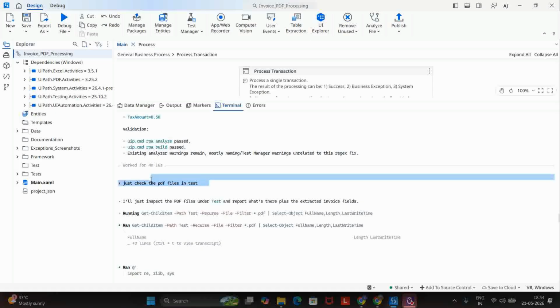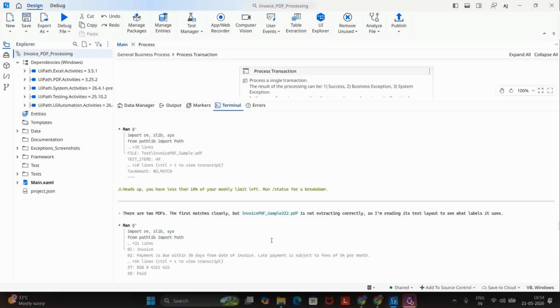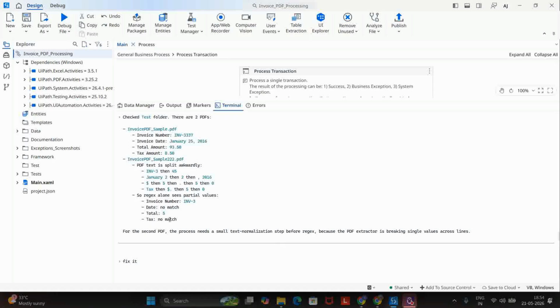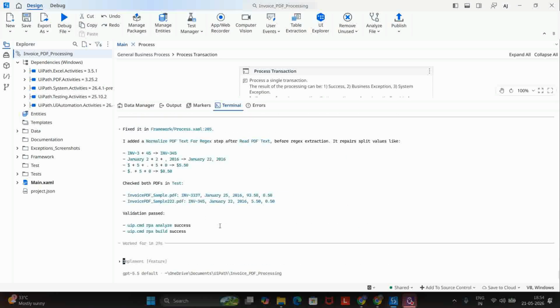I just told it to check this PDF first, and it took around 4 minutes. It said that it was not aligning because of some label issue. So it fixed it again, and now both PDFs are working in this code, both are doing the extraction correctly, and the code is also optimized to run those kinds of PDFs.